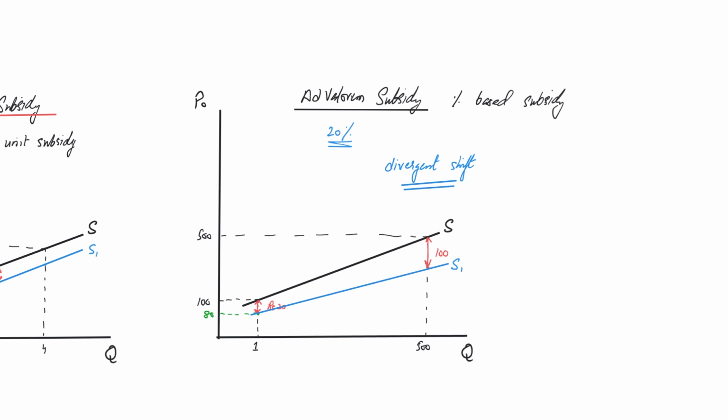A percentage base is just like when you go to a restaurant. In terms of taxes, if you're buying 100 rupees worth of things, 17% will be only 17 rupees. But if you're buying 1,000 rupees worth of things, it's going to be 170 rupees. So percentage automatically depends on the value of the good. So the more expensive thing you're making, the more value you're creating, the higher the subsidy you're going to get. The smaller the value you're creating, the smaller the amount.